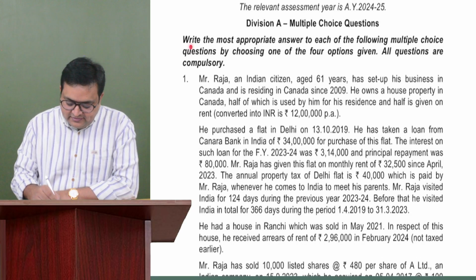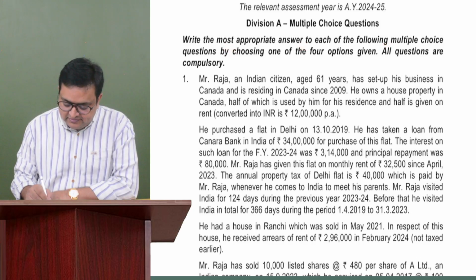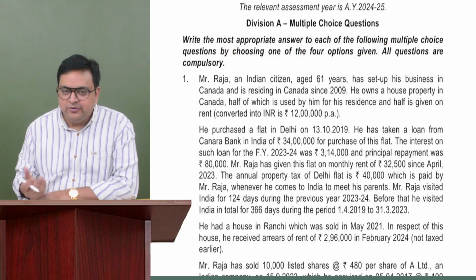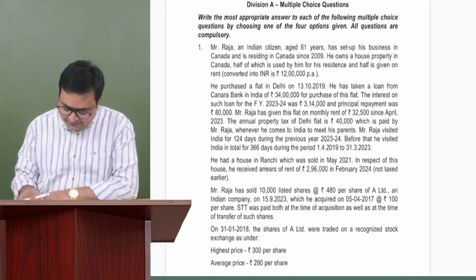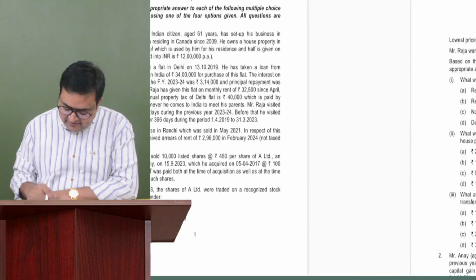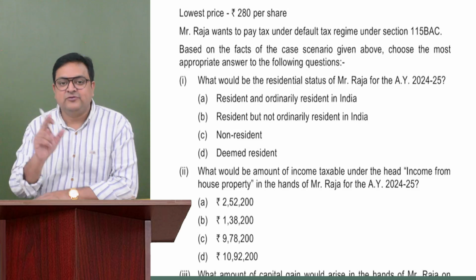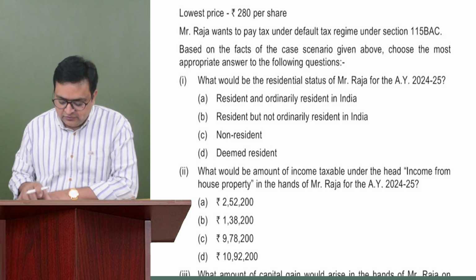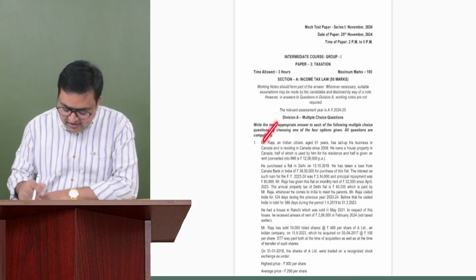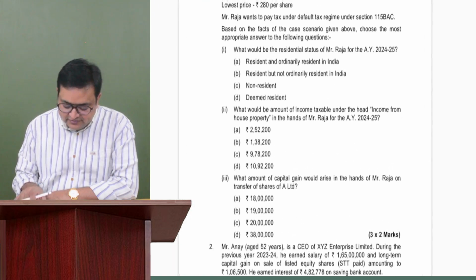It says, write the most appropriate answer to each of the following multiple choice questions by choosing one of the four options given below. Normal MCQs. So this is the case study which is given to us, and what is the best way to deal with the case study? First of all, you should read the questions. Before reading the case study, I always suggest that please read the questions first.